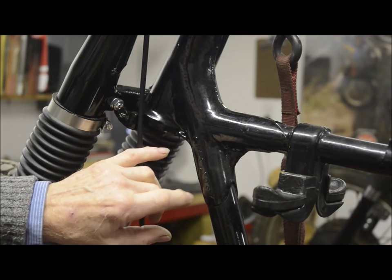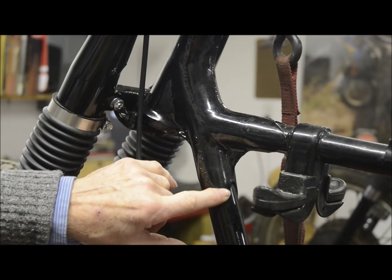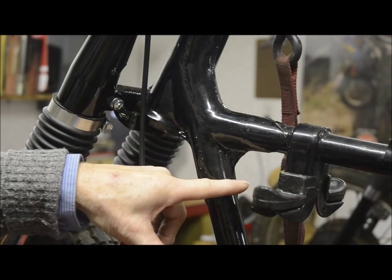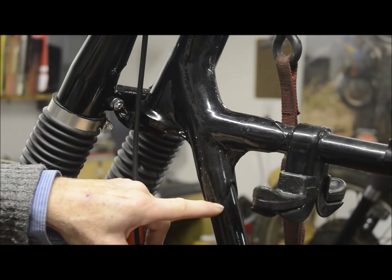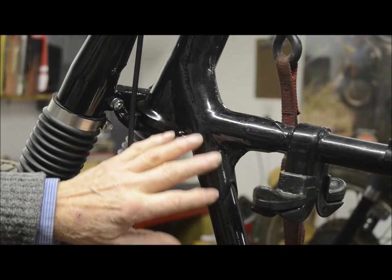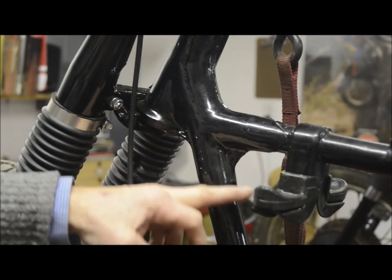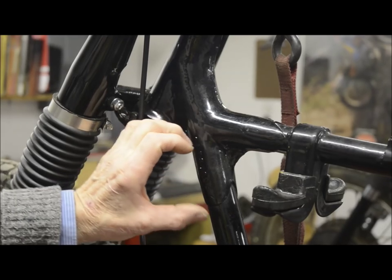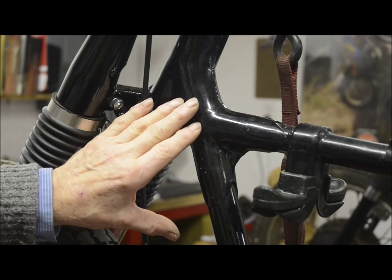Now, here you can see that BSA have done it right. They've actually made, if you can follow my finger there, even if you can't see it in the frame, the casting does not have a sharp end to it. It has this nice extension, and this makes the joint itself much stronger. It spreads all the forces out. If it was just simply cut off there, you would have a shearing force here. Whereas this way, it spreads the forces out more into the casting and the tube and makes a much stronger joint.